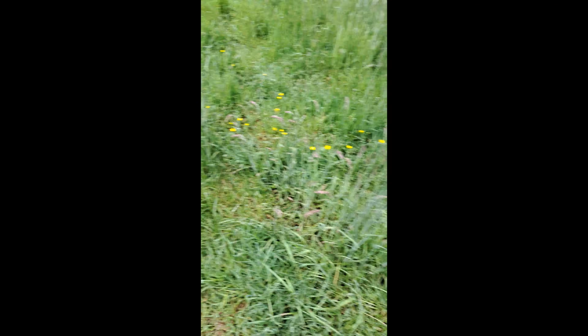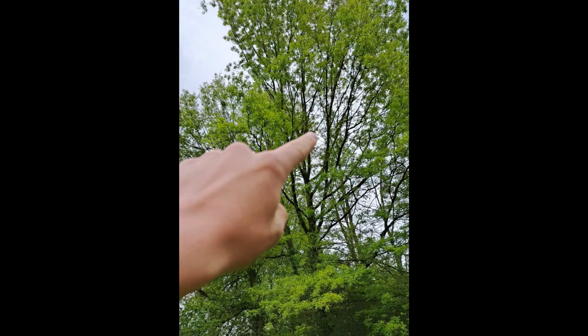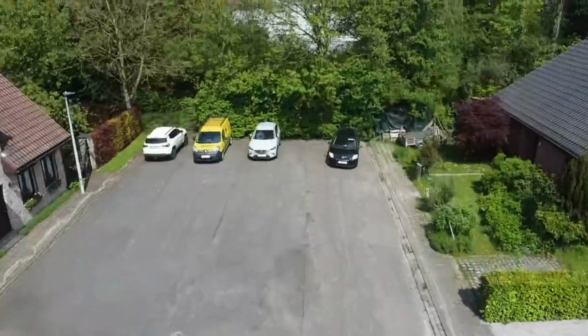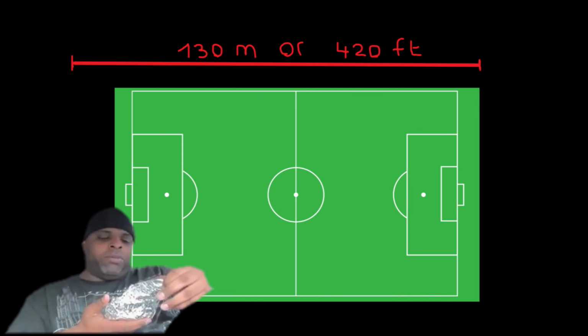I went to check it out and after 5 minutes of searching in Shrek Swamp, I found the first dart, which I could tell by the broken foam. But there is still a second dart that went even further than this one. It probably went over those trees and landed somewhere on that roof. And that is roughly 130 meters or 420 feet far, which is even further than a football pitch. So the next time I get invited to a Nerf party, you can expect it to be fire.